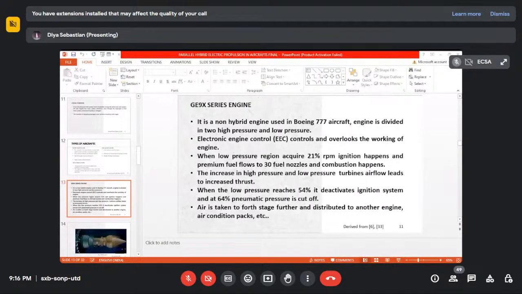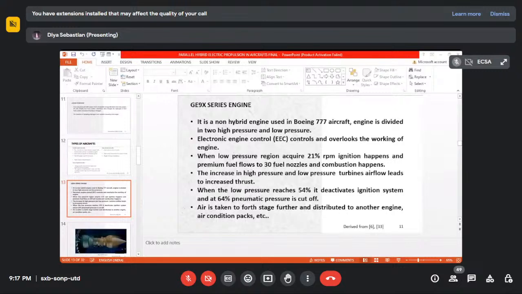ECU, as used in aviation, is FADEC, the full authority digital engine control. The FADEC is a system consisting of a digital computer called an electronic engine control, EEC. We have already discussed it, right? Or engine control unit, and its related accessories that control all aspects of aircraft engine performance.